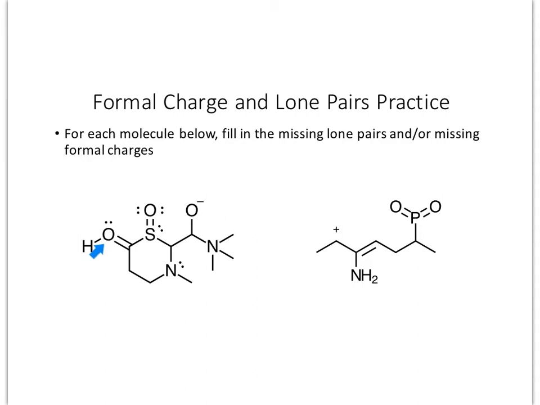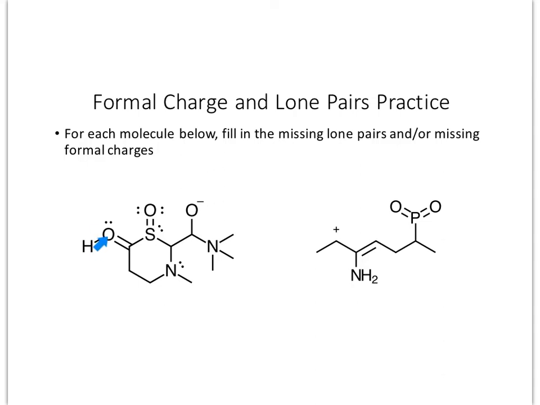For example, this oxygen here, okay, there's no formal charge being shown, but we do have the lone pair. So can you tell me what the formal charge of that oxygen is? Take a moment to figure that out for yourself. And same for this oxygen here that's showing a negative formal charge. How many lone pairs would need to be there in order to arrive at that -1 formal charge, okay? I'll do a couple of these here now, but then the rest of the atoms, maybe you'll take some time on your own and do it.